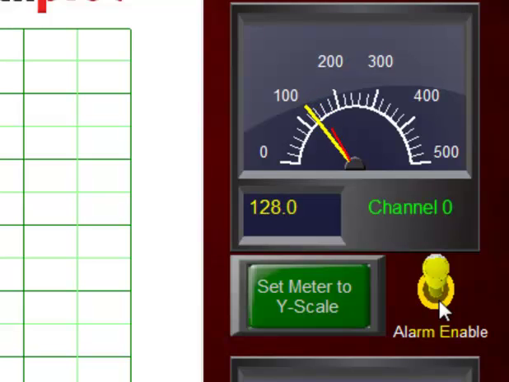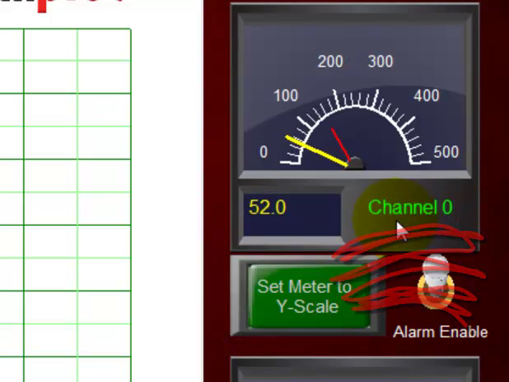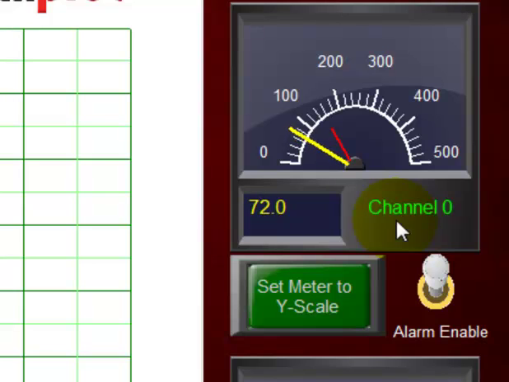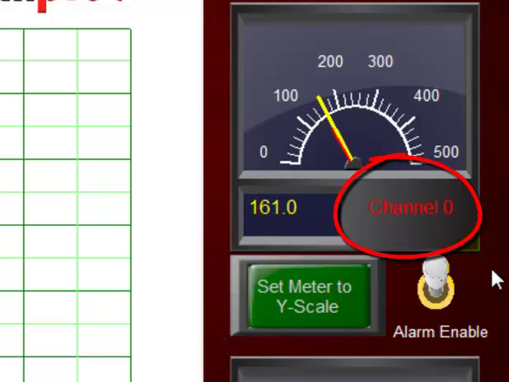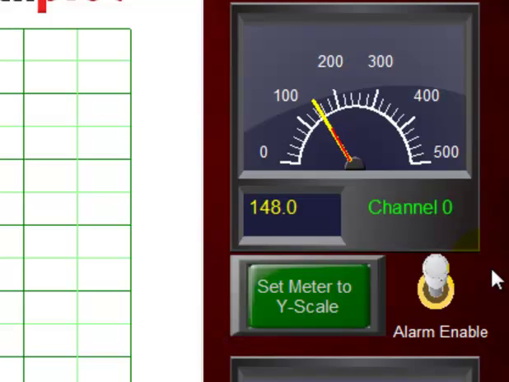And we see that we set off the maximum alarm on channel 0. And if you were paying attention, the channel 0 label changed from a green, which it is right now, to a red when the alarm condition hit. And it's going to hit again, so let's watch it. Okay, and that's just one of the WAV files that we can use to actually enunciate this particular alarm.